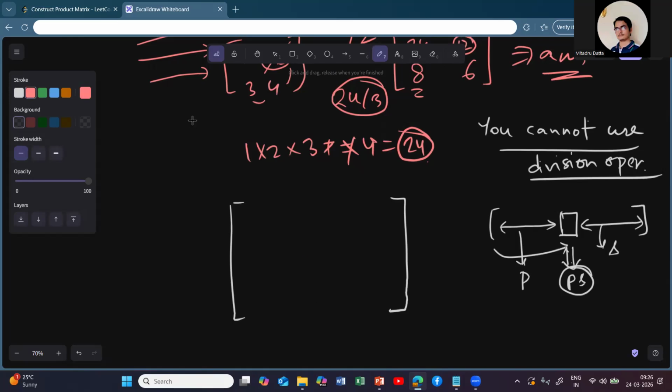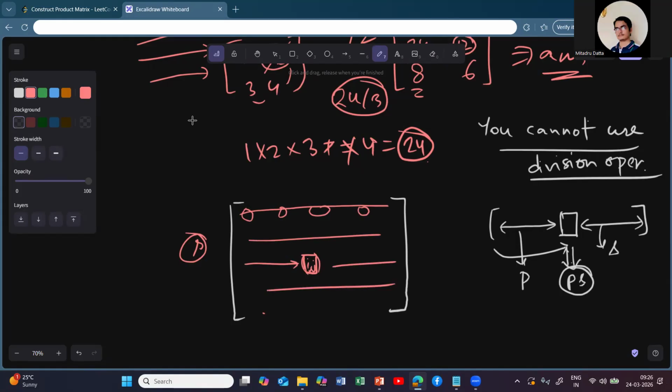So if you are at a position, let's call this cell i comma j, you can store all the prefix products. You can calculate the product of all the elements in the first row, let's say, till this point, and store it in some variable, or you can also multiply it. Then go on to calculate the suffix and multiply the suffix also, and you just multiply this prefix and the suffix, and that will be your answer. So I hope the idea was very simple. There is no confusion in that.